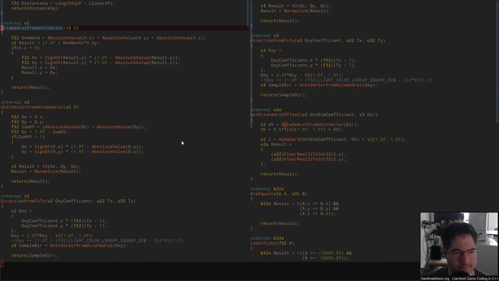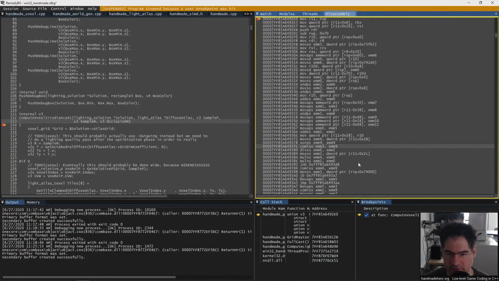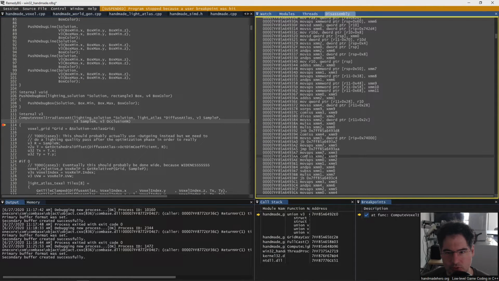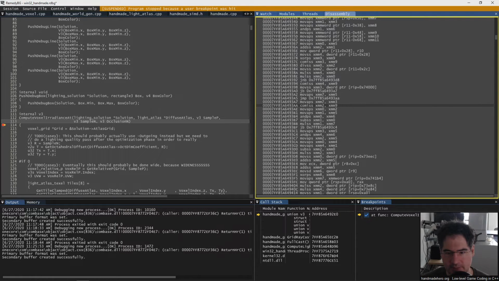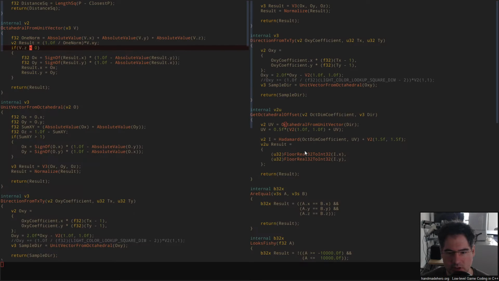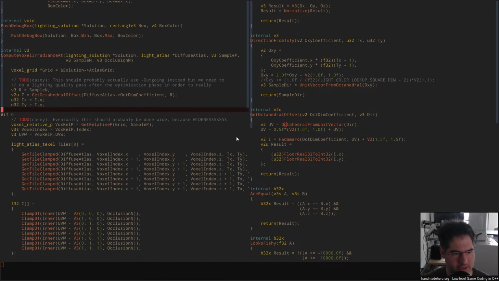Octahedral from Univit. Here we go. Probably because of this. Again, it's hard to see exactly what it's doing here because I haven't followed through the code and it's really not marked up. Here, it's hard to tell where it came from. But if you take a look at what's going on here, it's probably doing like this test or something and trying to jump around it, right? That's the charitable interpretation. The fact that I see multiple ones of these makes me a little nervous. It could be that those are there for a reason, and the fact that there's only two. So what's the second one, though? There's not really going to be an if in here, right, folks? So is it back in here?